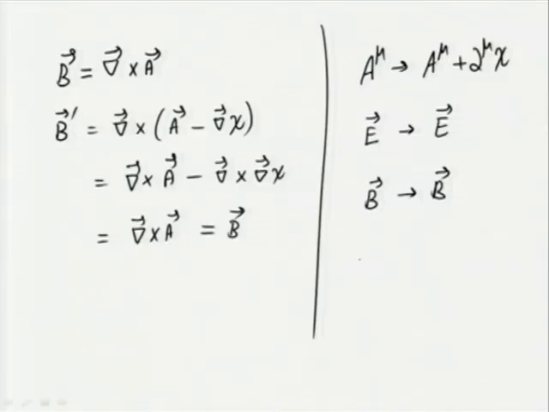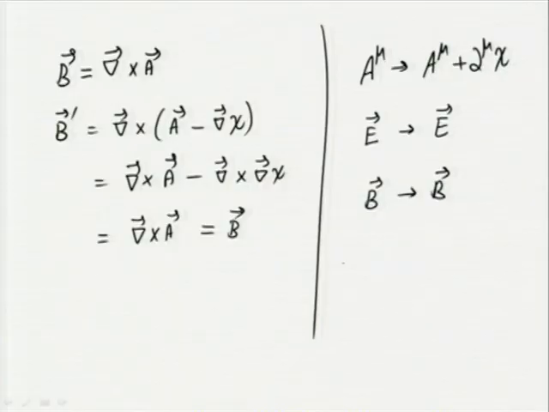So, if we consider the case where electric and magnetic fields are measurable and therefore physical quantities, then A is not uniquely fixed for a given E and B, or we cannot directly attribute any physical meaning to A mu. Actually, that is not exactly the way we interpret. We will say that there is some arbitrariness in A mu. So, to physically interpret it as anything, we have to remove these unwanted degrees of freedom.